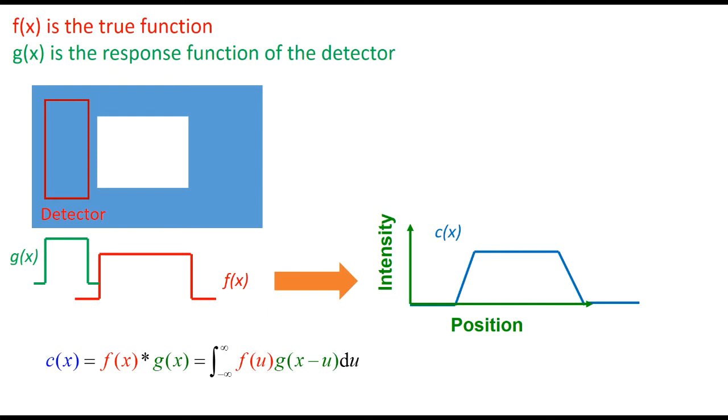Very simply, we slide one of the functions over the other, and plot the degree of overlap in the region where they are both non-zero, as a function of their horizontal displacement, which in this case is given by x.